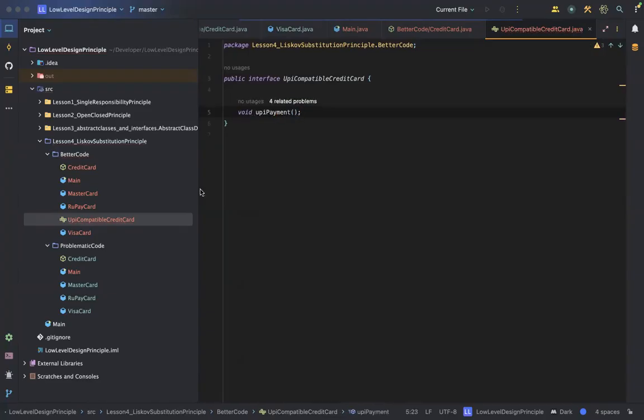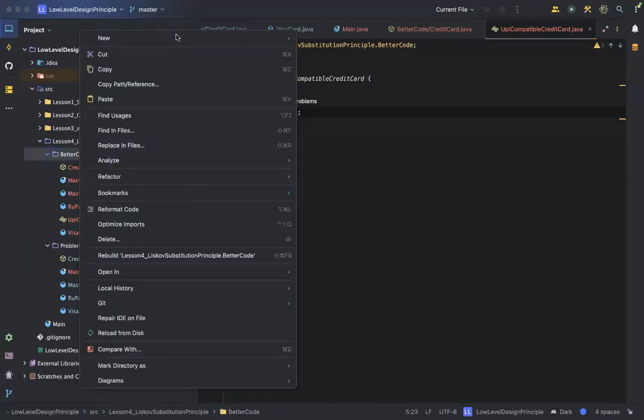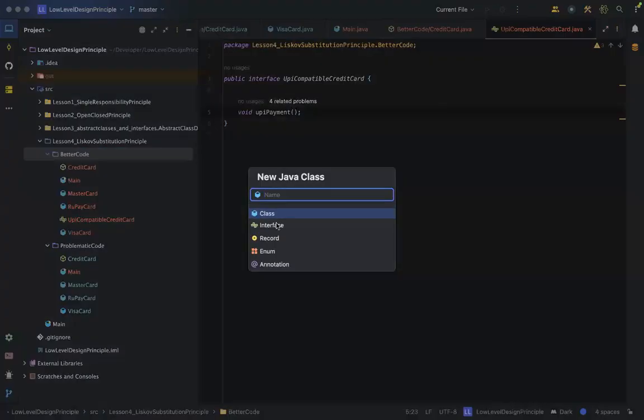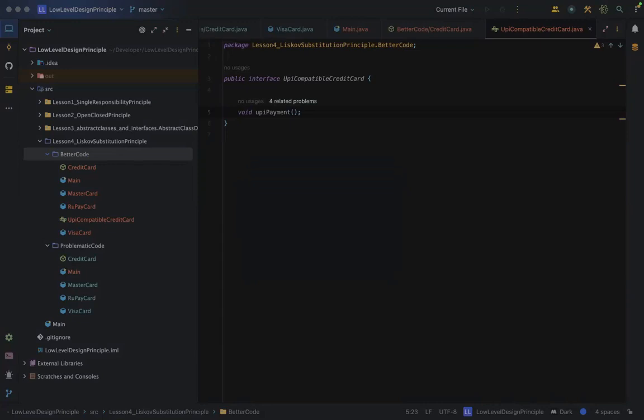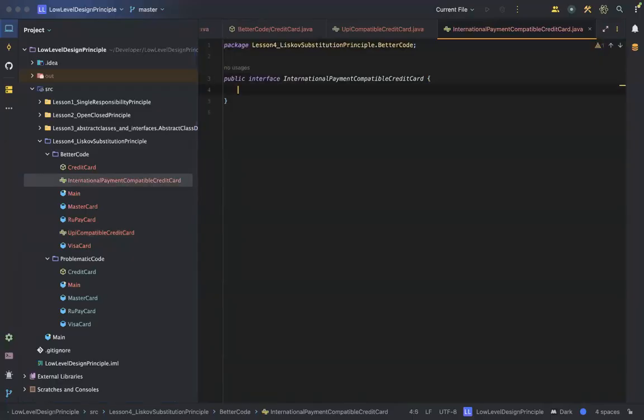Similarly, let's create one more interface, international payment compatible credit card. And let's call it void international payment.